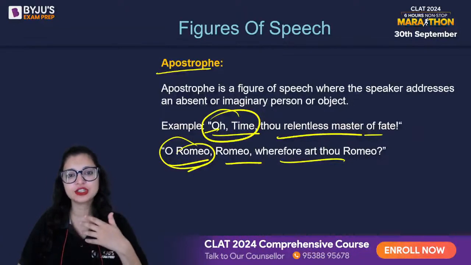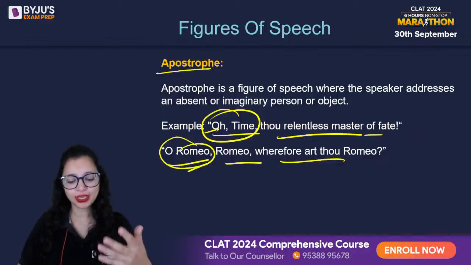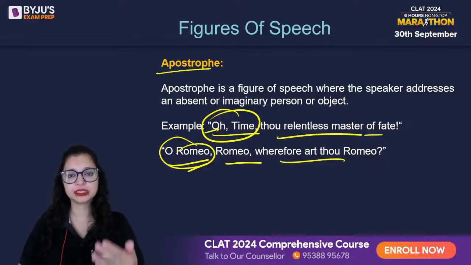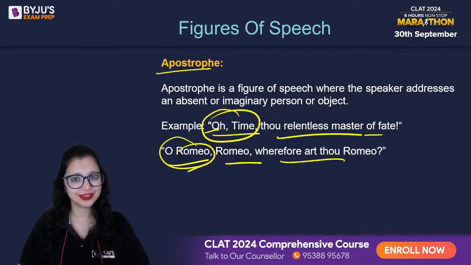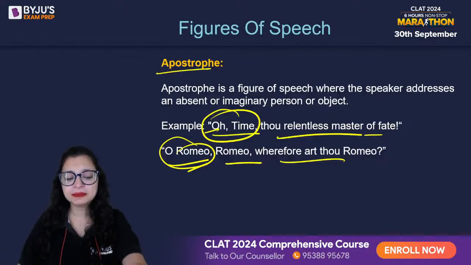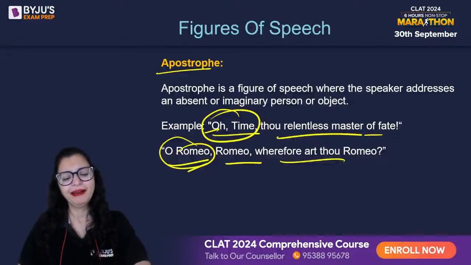Apostrophe is a figure of speech where the speaker is talking in a manner as if the person or the object is right in front of you, but in reality, he or it is not. Oh God, help me. Oh God, where are you? Yes, it is. Okay. So all the rhymes जिसमें हम चंदा मामा, twinkle twinkle, ये सारे जितने भी हम सैंटा क्लॉज के लिए जितने भी राइम्स गाते हैं, ये सारे हम ऐसे बात करते हैं कि वो हमारे सामने ही है. वो सारे अपॉस्ट्रोफी फिगर ऑफ स्पीच है.